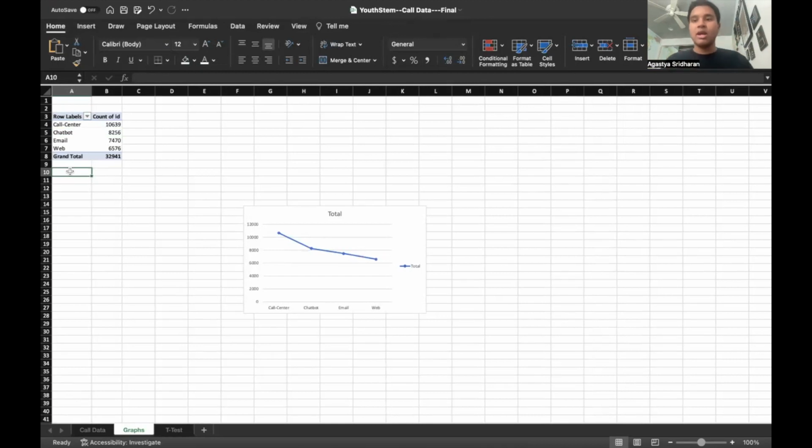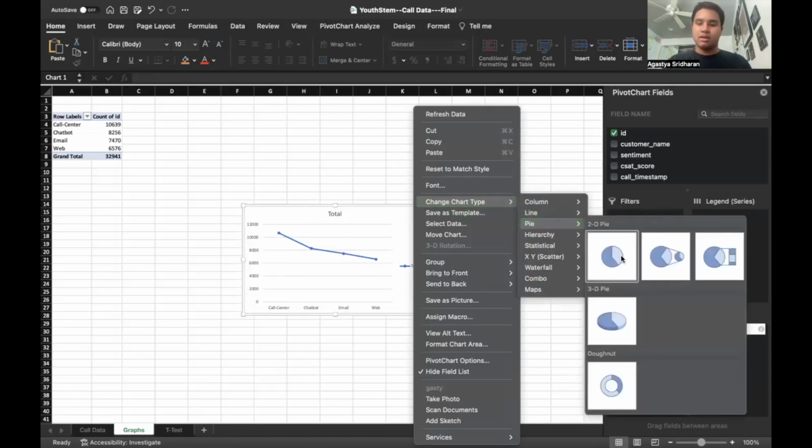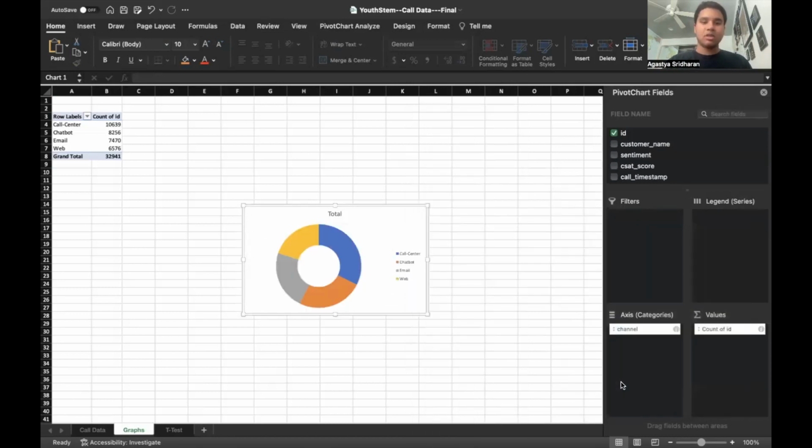So this is important because it teaches us how to best deal with categorical data. A line graph isn't ideal for this because it's just points and it's not really telling you much about user demographics in a visually appealing way. What we're going to use is going to be the donut graph, which is one of my personal favorites. So we can click on this. We can change chart type. We can go to pie. We can click donut. And there we go.